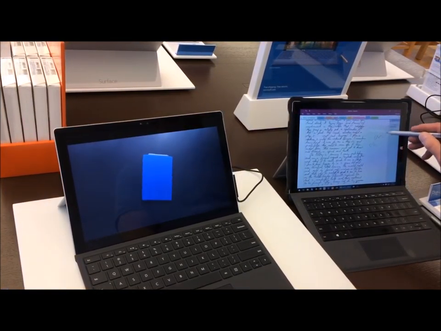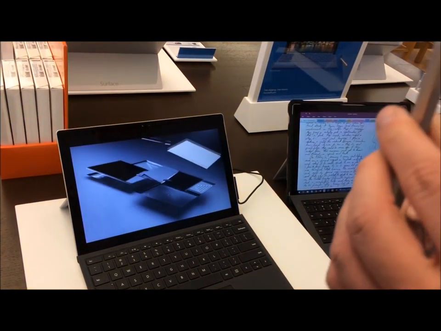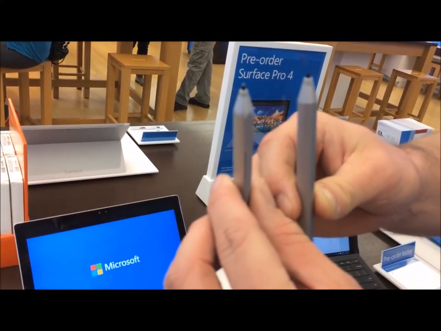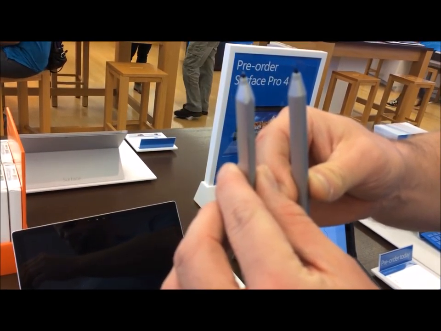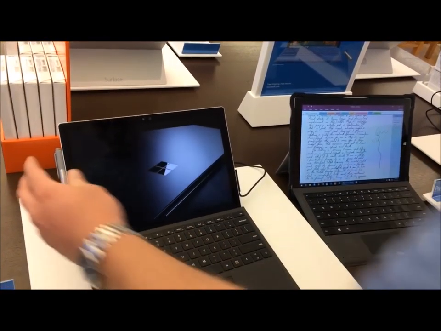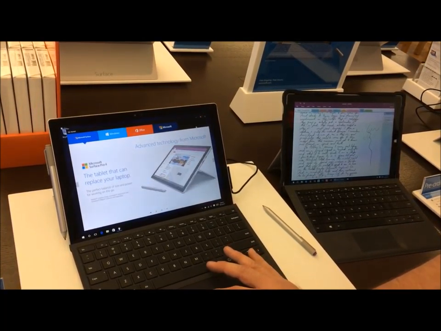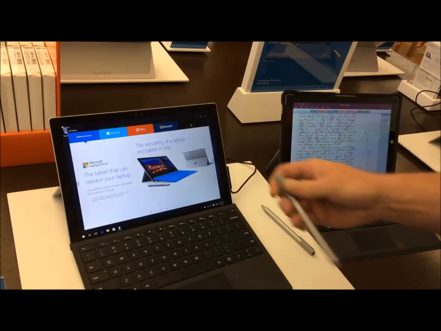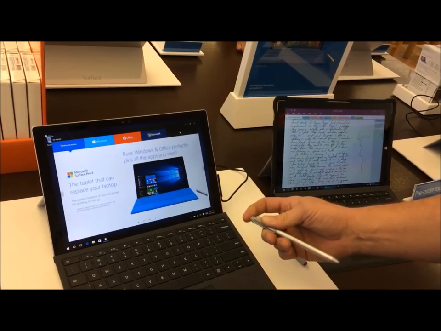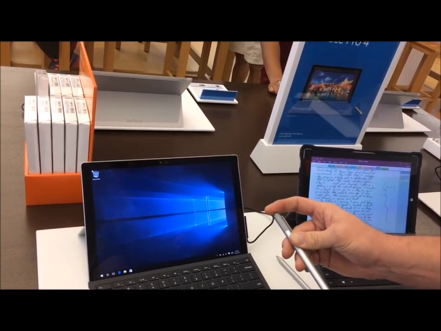Right now, what I'm doing is trying out the new pen on the old Surface, and it worked just fine. Here I'm comparing it. The new one, the Pro 4 pen, is on the left and the Pro 3 pen is on the right. I was wondering, will the new pen work on the Pro 3? And it does. Does it still get the 1024 levels of pressure? That I don't know. I wasn't sure about that. But I know it wrote really well, both on the Pro 3 and on the Pro 4.